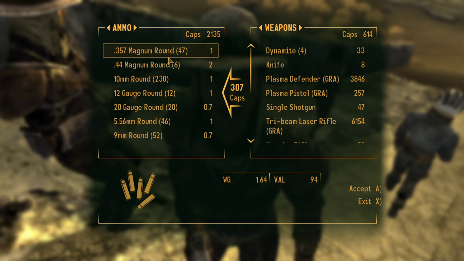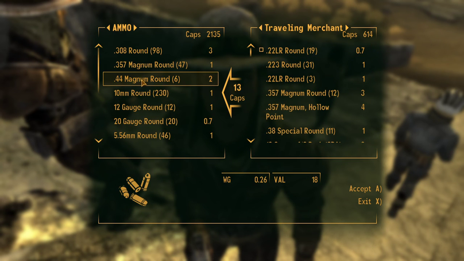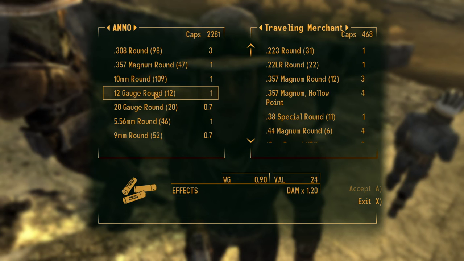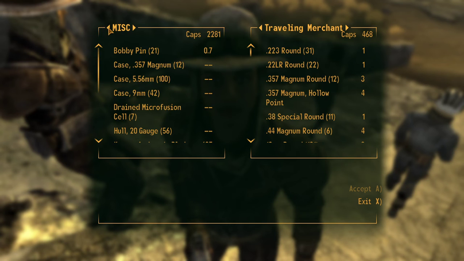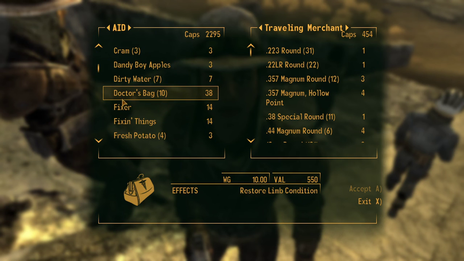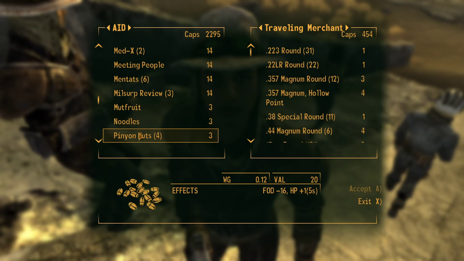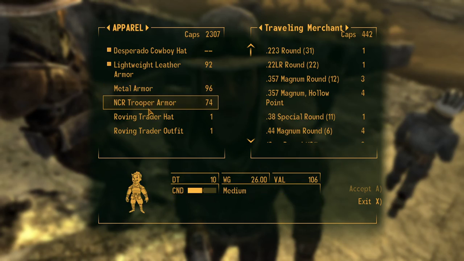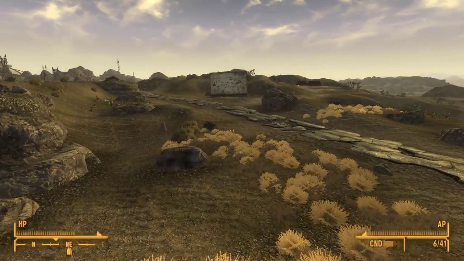You can have that 308 ammo. I mean, that's actually quite a lot of 308. I shouldn't sell that. It's worth a lot of money. You can have the magnum ammo. I'm not using that right now. You can have some of this 10mm. That's pretty much it. Do I have any Nuka-Colas to give you? No. Anyways, yeah, I forgot to put the barter armor on. I totally forgot about it.